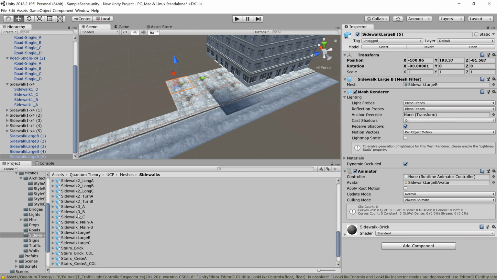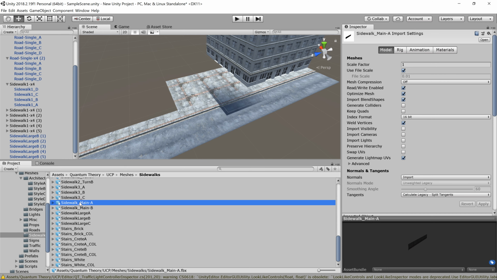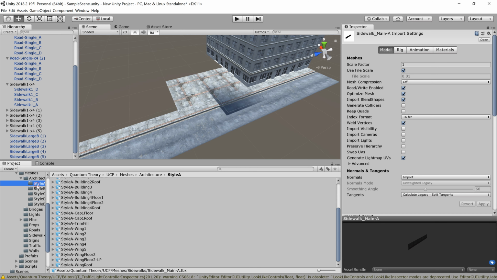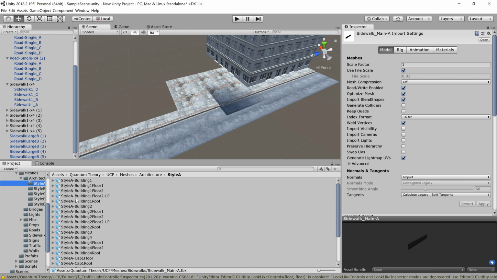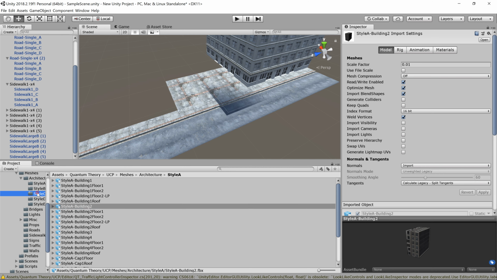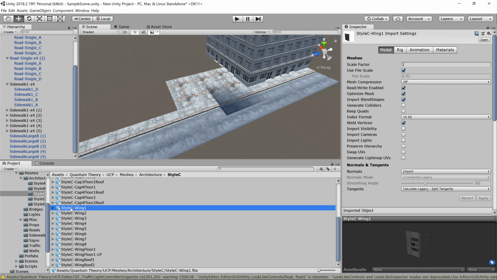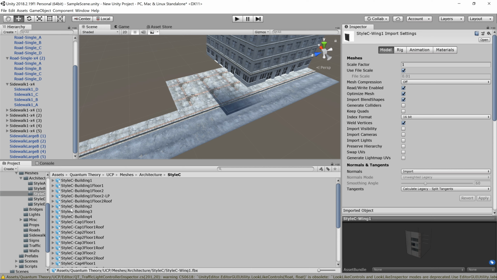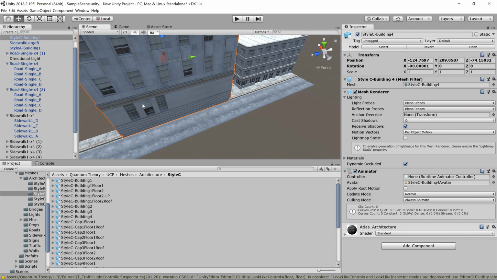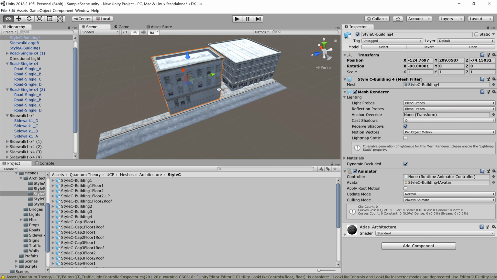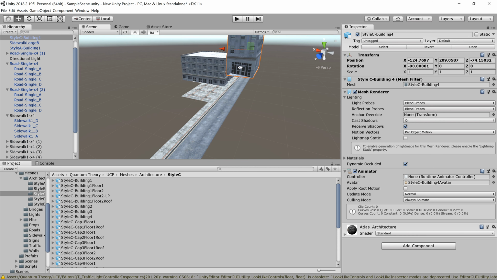Then we could add another building. So building 2, or let's go to style C and let's add the style C building 4. Okay, let's see, we have some door here.